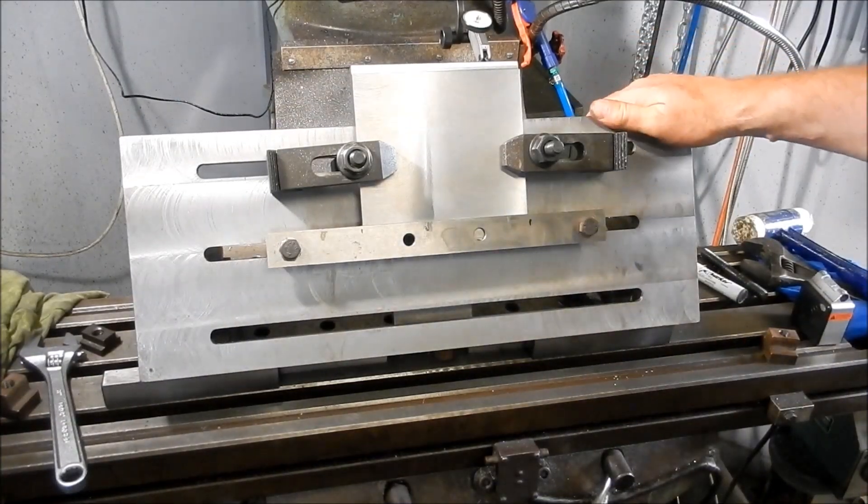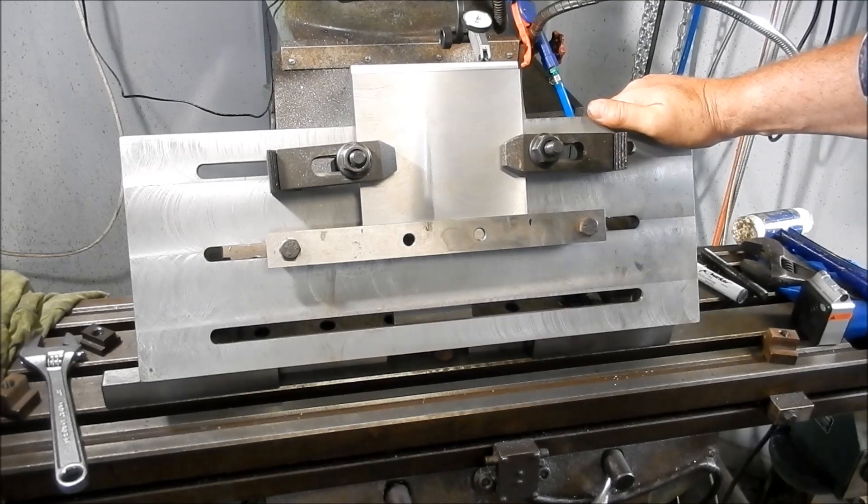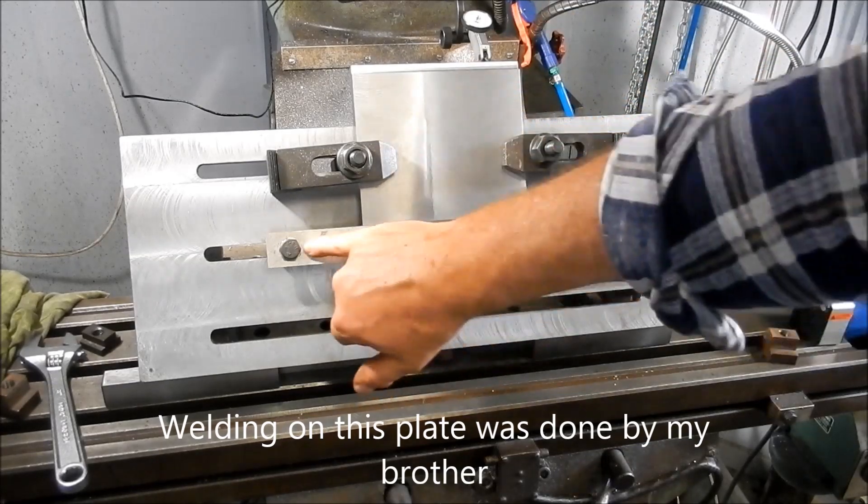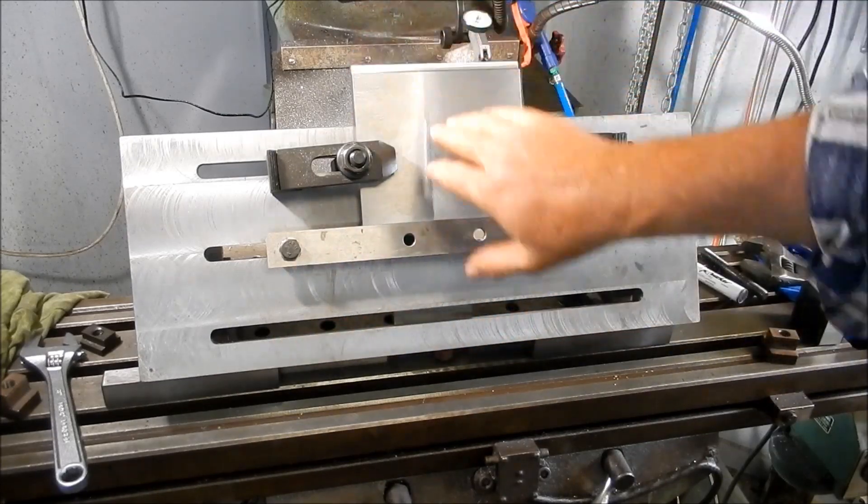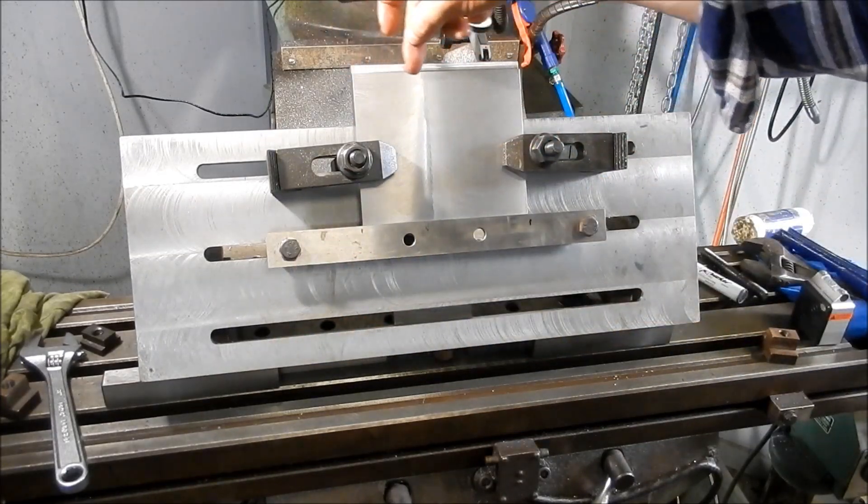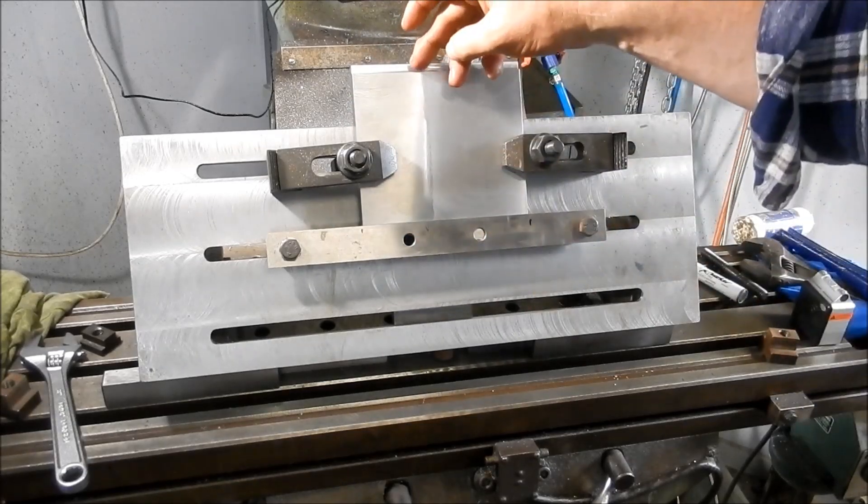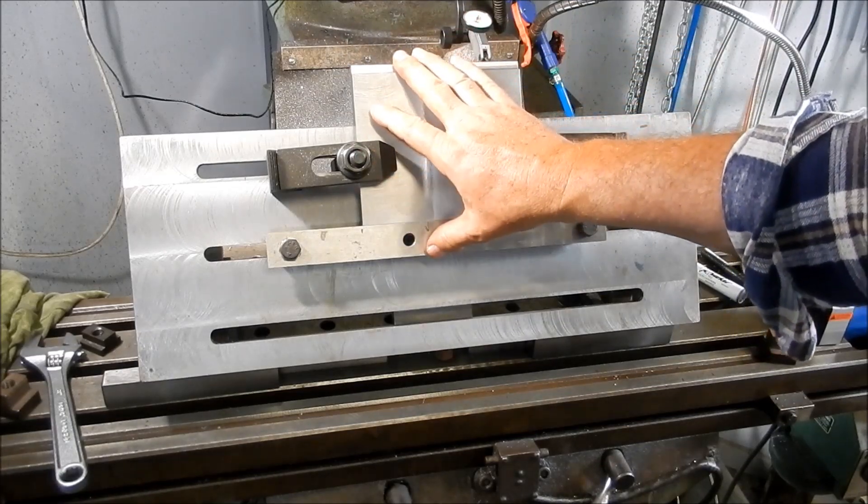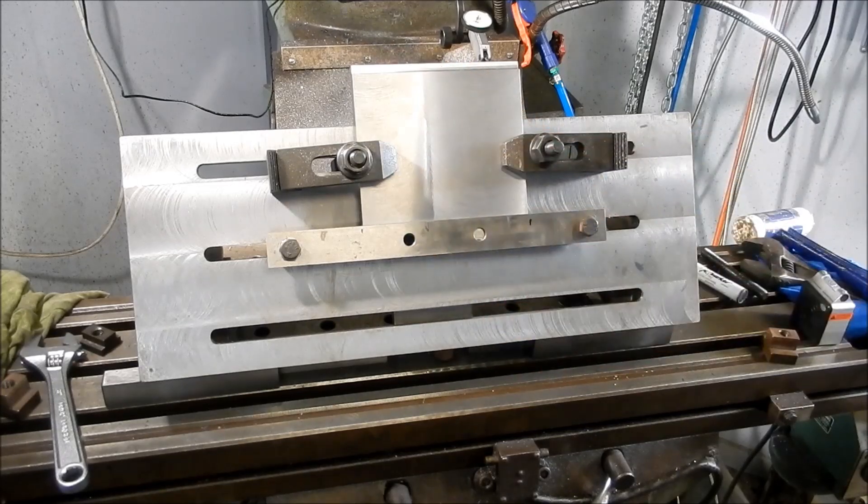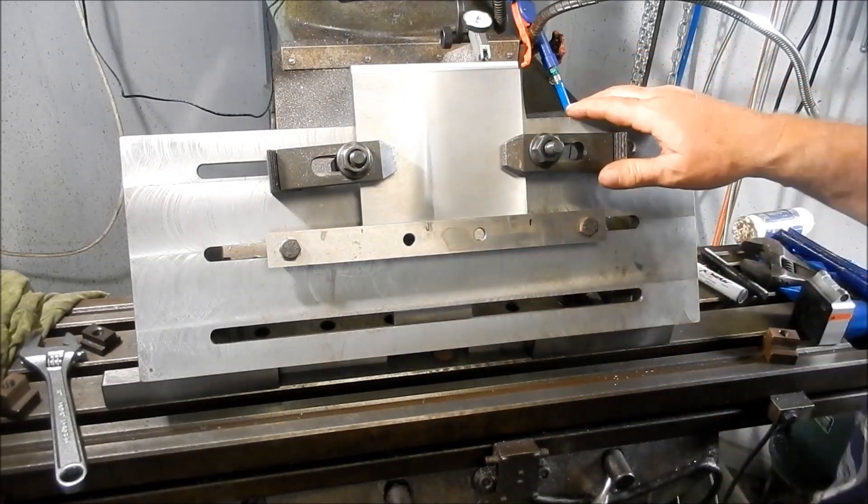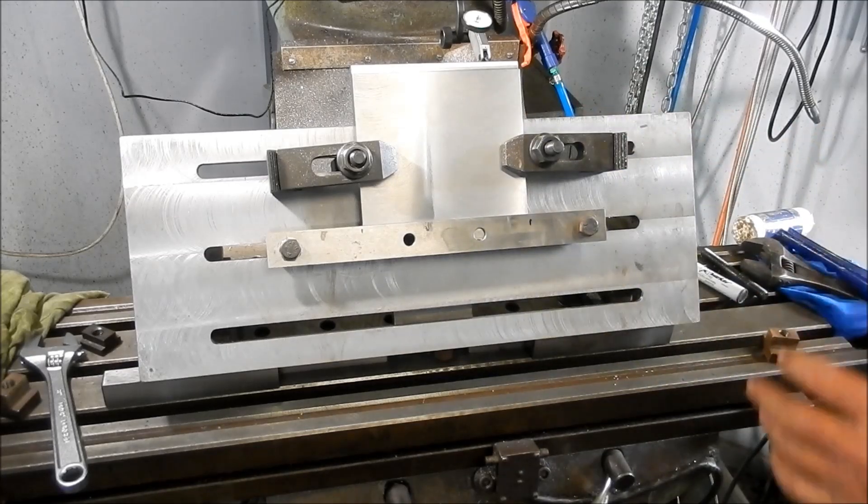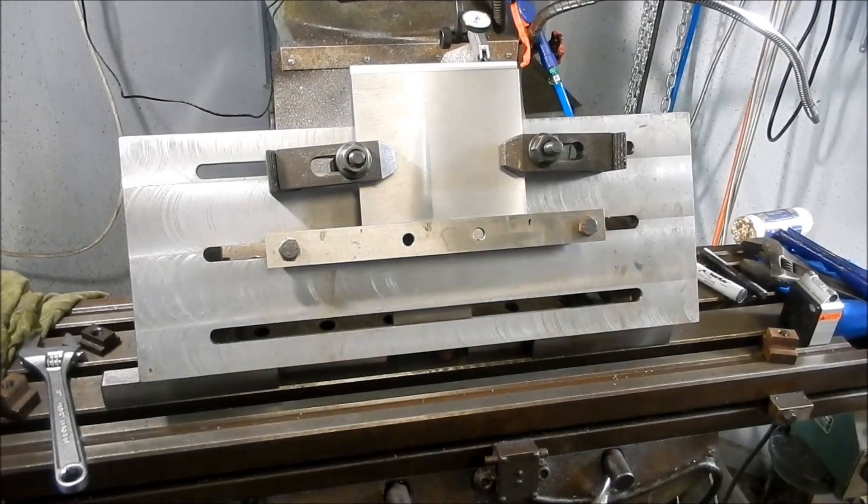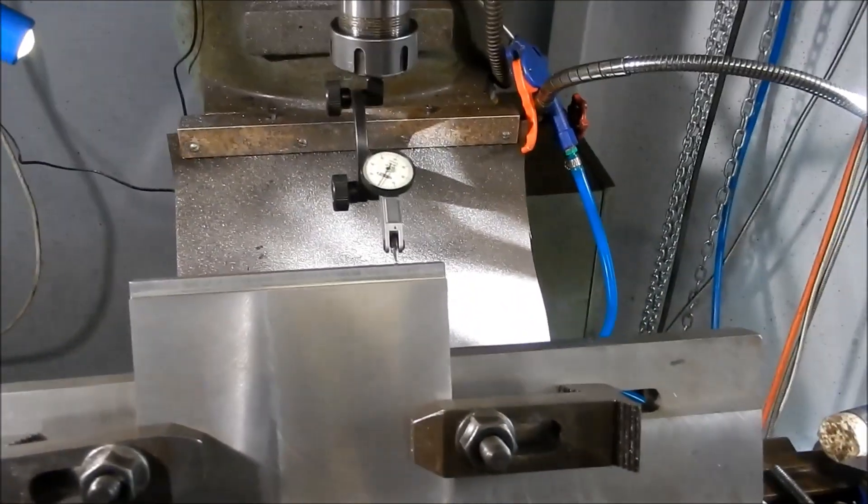Right guys, so this is the setup we've got. This is my homemade angle plate. We've got our slide plate set up on here. I've set up a fence that I've zeroed out and I've dropped our plate down to it just using that edge there as a datum because we're going to need to turn this around and we're going to need a constant edge to come back to as we're bringing this down to the 60 degrees to match into the dovetail on that housing set. So I've rotated this around 60 degrees to the normal and I'll show you how I've done that in a minute.